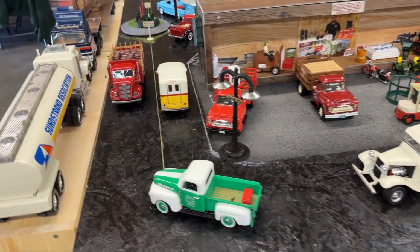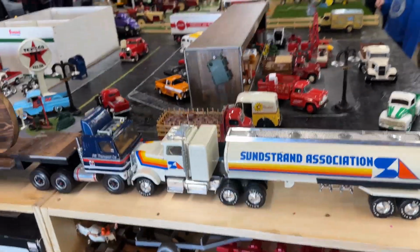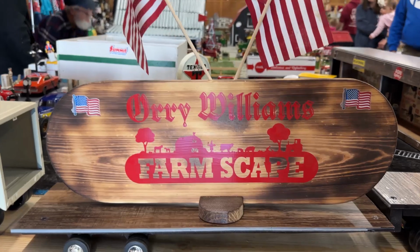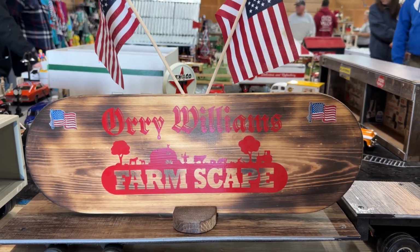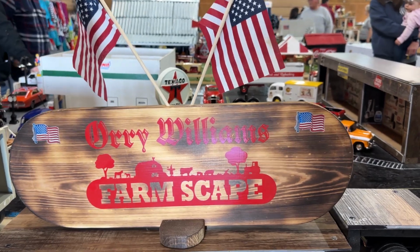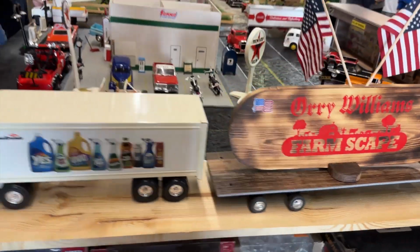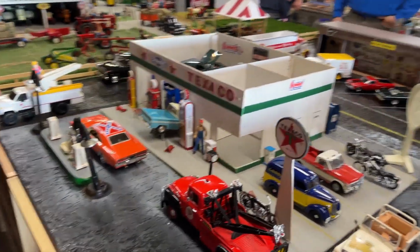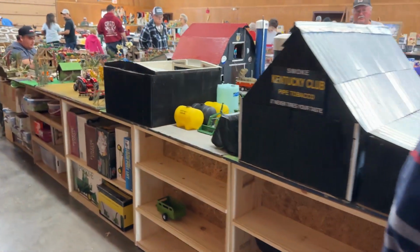And then they finally made themselves a sign. They got it sitting on the back of the truck. They're mainly red IH collectors, but they also collect pretty much, you name it, they've got it. The only thing I didn't find was really a New Holland tractor. They've got Minneapolis Moline, Oliver, International, Cockshutt, John Deere, Massey Ferguson, Massey Harris.